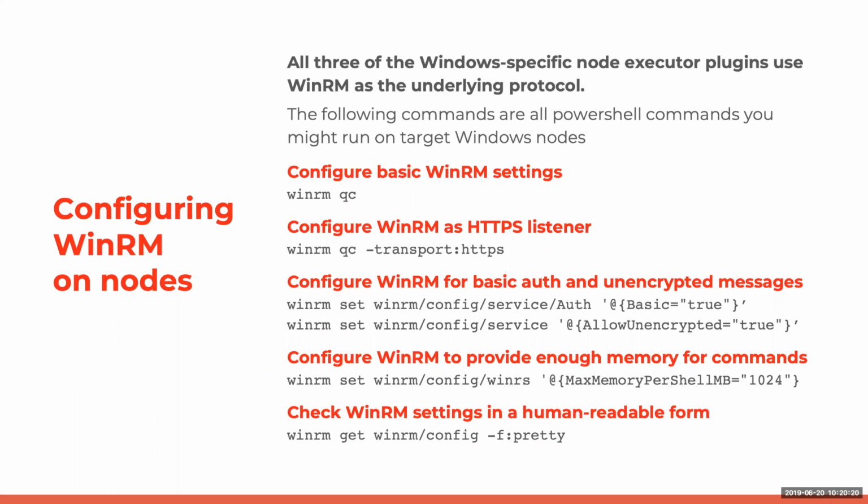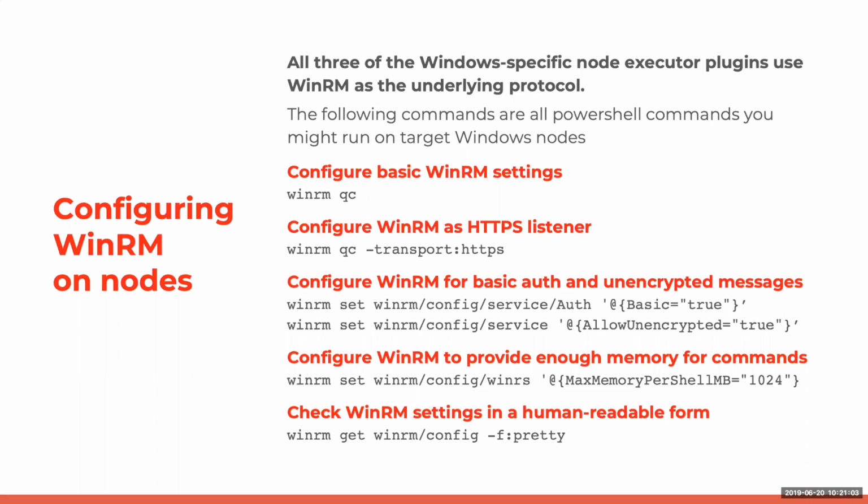And I didn't call out every possible option here because frankly there are a lot of options depending on which authentication you're using and how you're setting it up. So I just wasn't going to be able to cover everything that someone might use. The next one is probably one you'll need, and it is setting it up to commit memory for commands that come in through WinRM. By default, I forget what the amount of memory is, but it's not very helpful if you're doing anything of consequence. So it's likely you'll need to run that command.